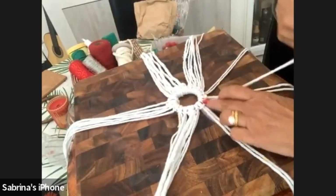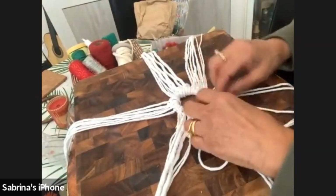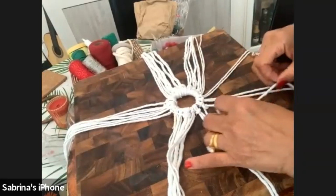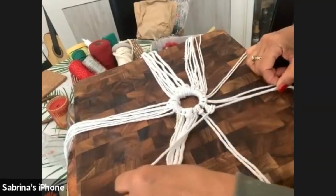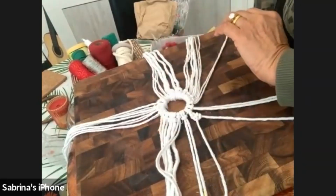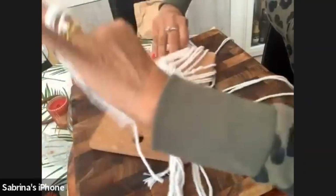One and two. Okay, then another one. One and two. Do you see that? Now you make the same here. Just put this on. It's moving, so I'm just gonna put this here, okay?